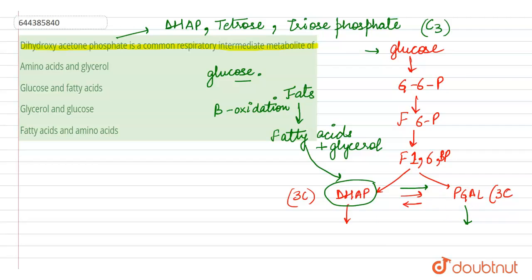Whereas proteins are not the components which can get converted into dihydroxyacetone phosphate, though they may also enter into the respiratory pathway. Proteins are first broken down into amino acids, and these amino acids then enter into the respiratory pathway by converting themselves into pyruvic acid. Now pyruvic acid is the end product of glycolysis. Now this is where the proteins are added.